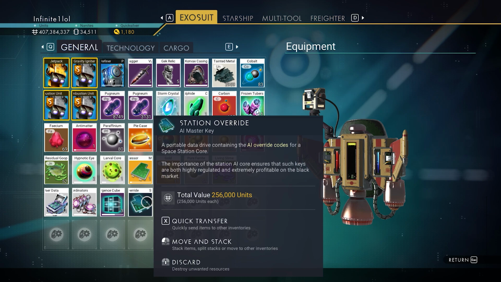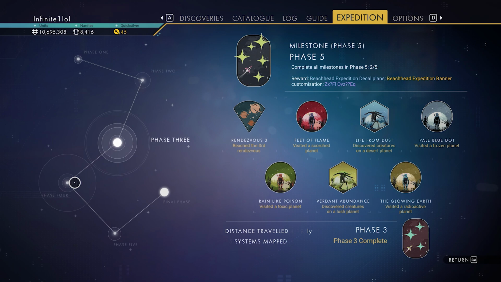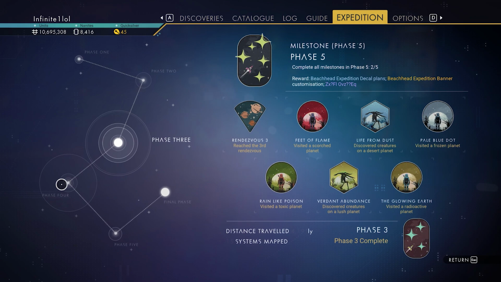It's called a station override, and yes, I did use a little bit of cheating to get it, but the reason for that is because I wanted to read what it is about, what it does, and it is categorized as a curiosity, which means that this is a mission item, a quest item, so it's likely going to be tied in to a future event, so maybe something like a number 3 expedition that should drop any day now.